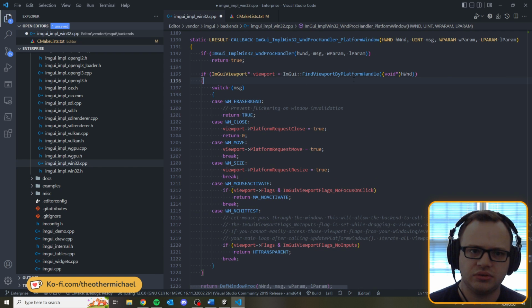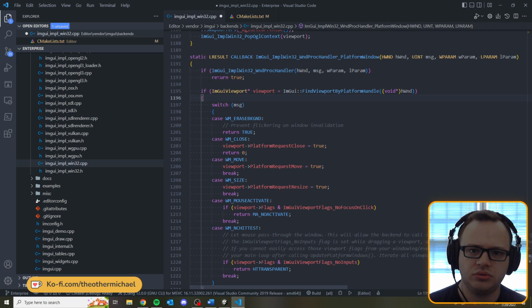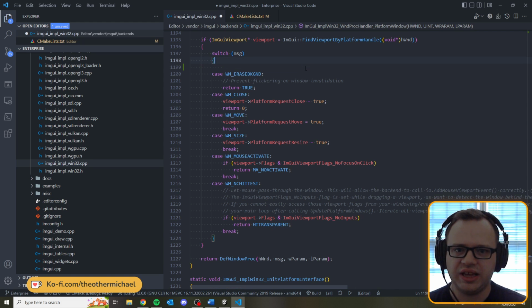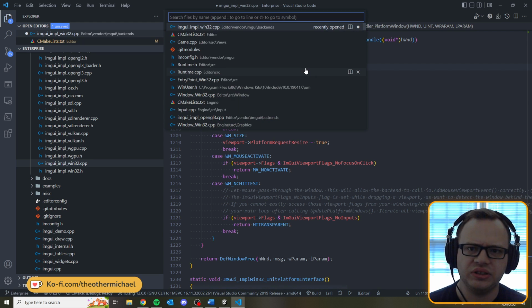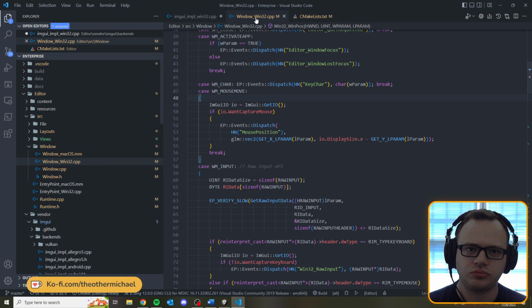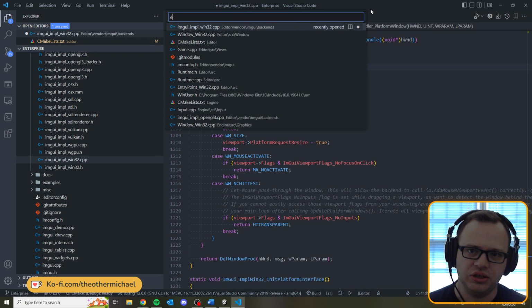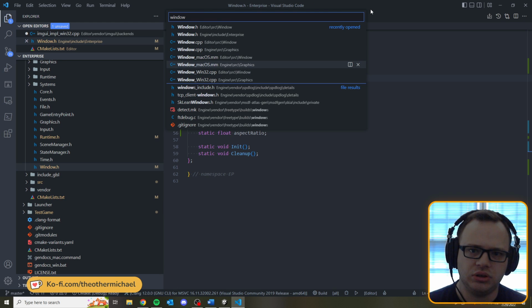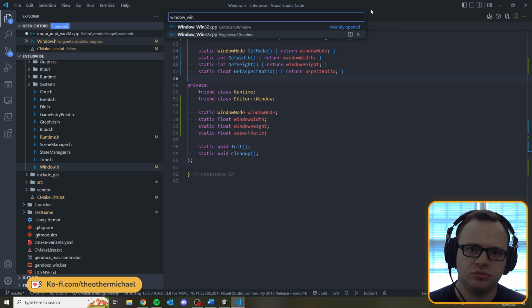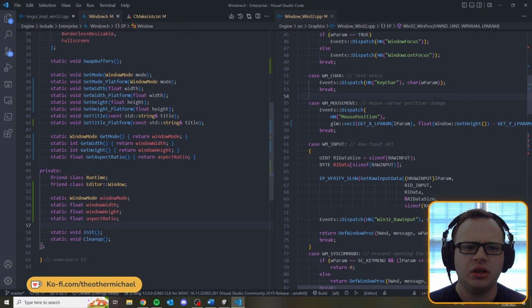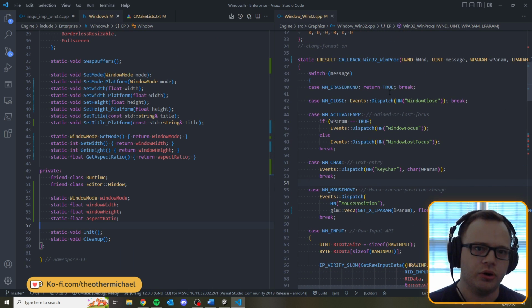To do that, here we go. I'm going to need to add some case statements. And for reference, I'm going to pull up my editor's window code. Actually, for reference, I should pull up my engine's window code. Windows CPP for Win32 on the engine here. I'll do a side by side. So this is the window procedure for a shipping game from Enterprise.